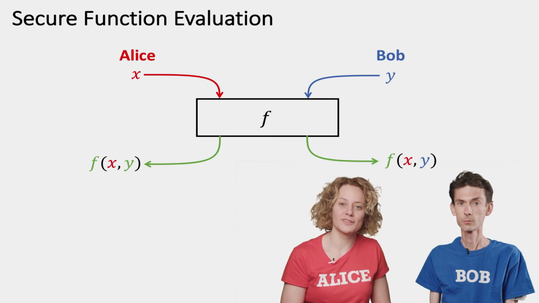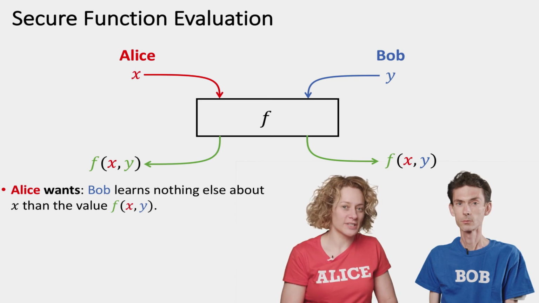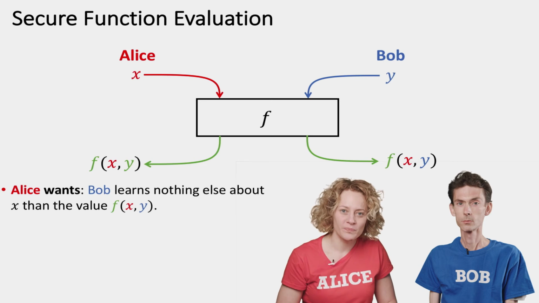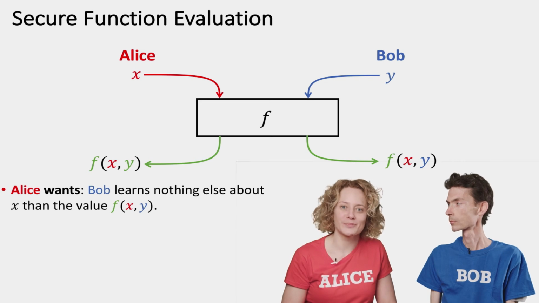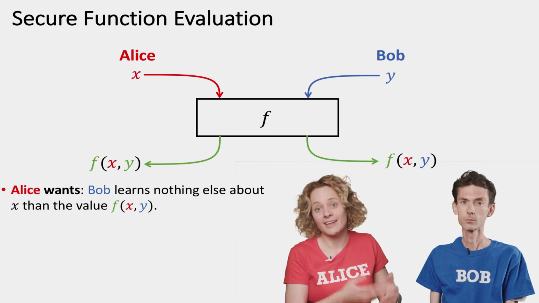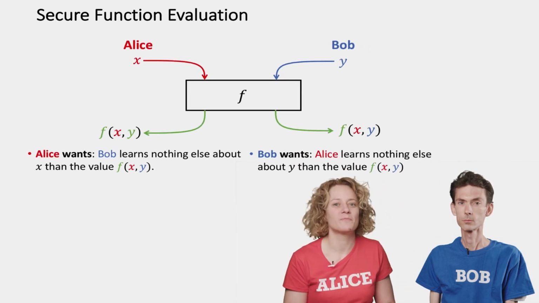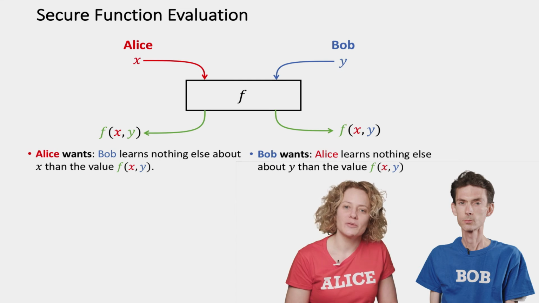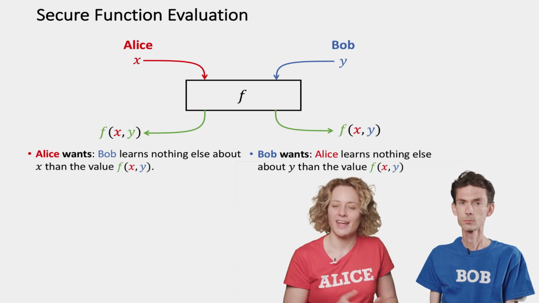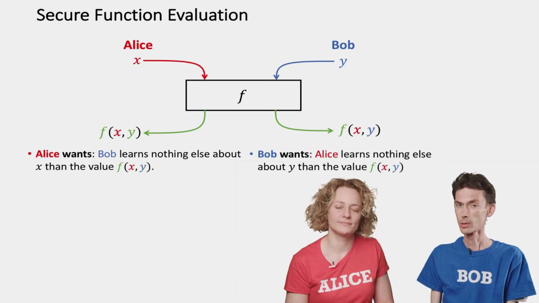So of course, there's also some security definitions. Alice wants to be sure that whatever Bob is going to do in the protocol, he cannot learn more about her input x than he can infer by looking at the output f of x and y. And similarly, Bob wants to be sure that whatever Alice might be doing in the protocol, she cannot learn more about his input y than she can infer by looking at the output of the computation, f of x and y. Alright, so here you're considering curious adversaries who shouldn't be able to learn information about the other party's input.